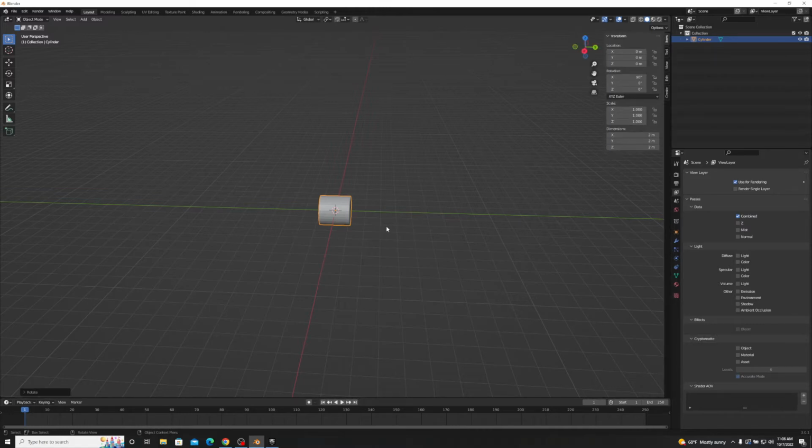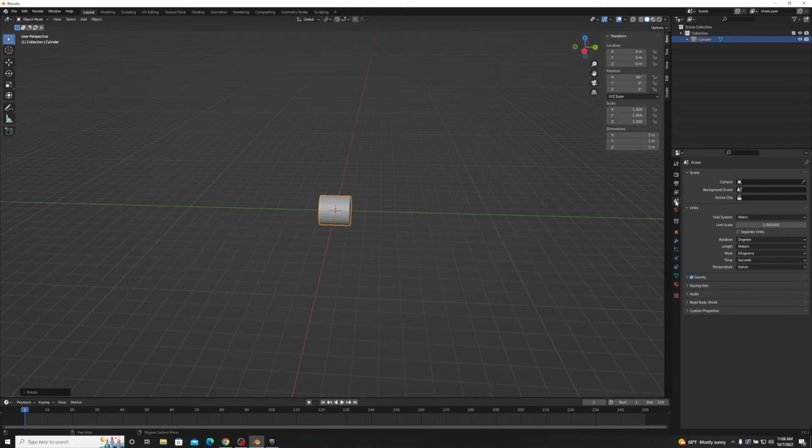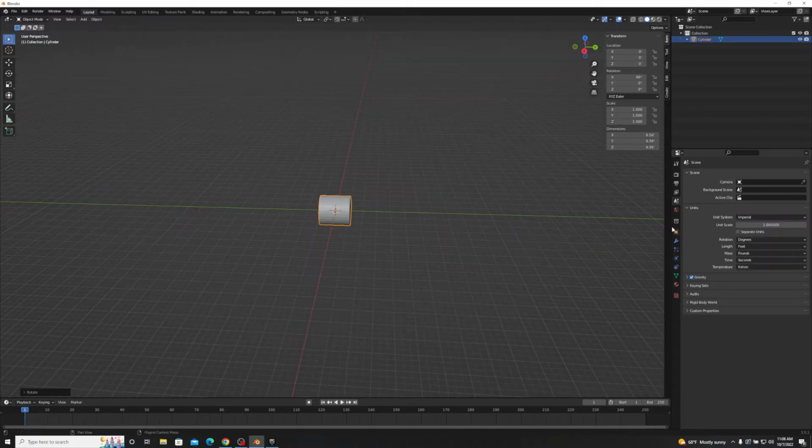However, if you have this highlighted and you press N on your keyboard in Blender, it'll bring up the transform properties, and you'll see that everything right now is in meters, not inches. Now, you could do the conversion if you like, but there's an easier way. On the panel side here, you see this teardrop-looking icon. It's the scene properties. If you click on this and then under Units, you'll see Unit System: Metric. We're going to change that to Imperial. And now we have inches and feet instead of meters.